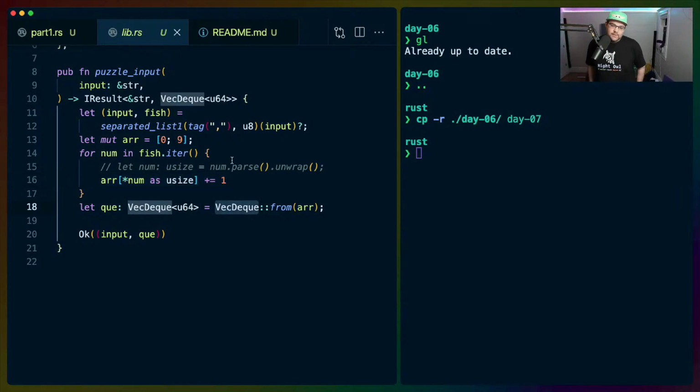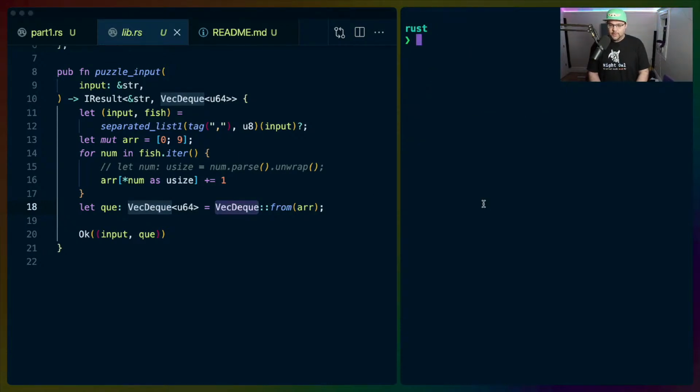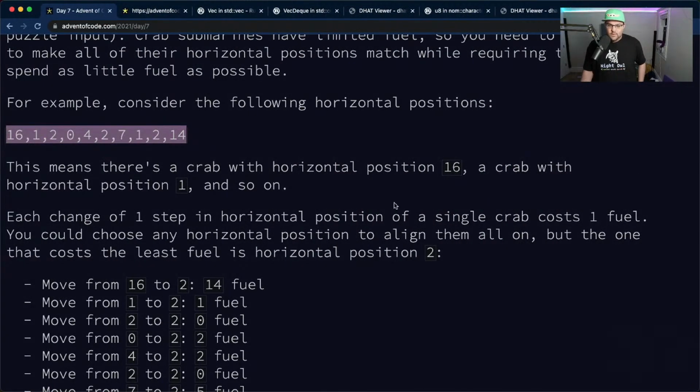So we did a vector queue yesterday. I don't know that we need to do one today. We don't need to move stuff. So maybe we'll just stick it in an array or something. Or a map. A map probably works better for us because we don't really care about all the empty spots, right?